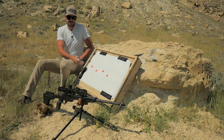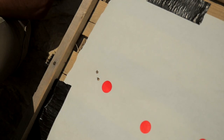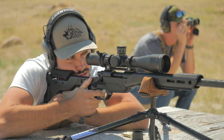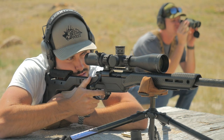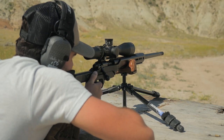Since I just zeroed at 200, I actually want my shots to be about an inch to the left. That way, at 500 my shots are going to be dead center, and out to a thousand I'm just going to be an inch or two off to the right. Whereas if I started my zero dead center at 200, at 500 I'm going to be a little right, and out to a thousand I might be five to six inches right. So it's a good thing to keep in mind when zeroing your rifle — if you're going to be shooting long range, you want your close-range zero to be a little left.